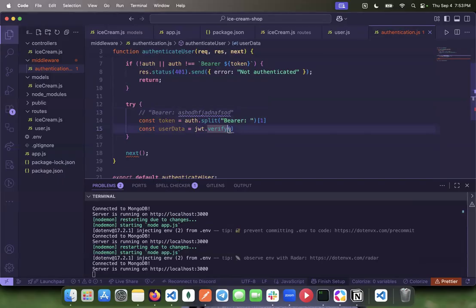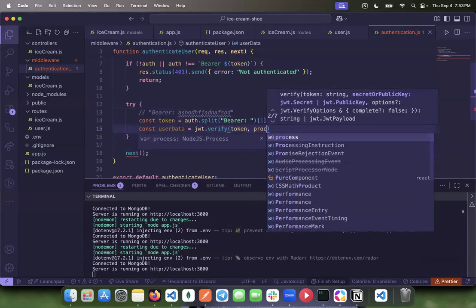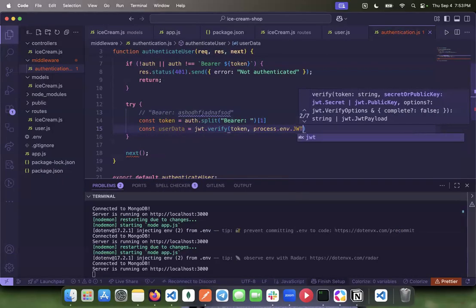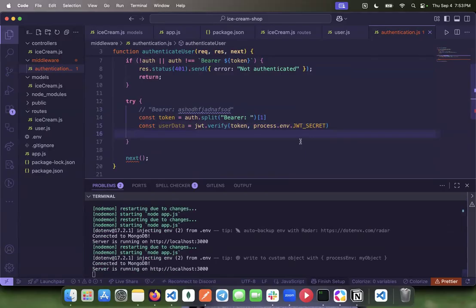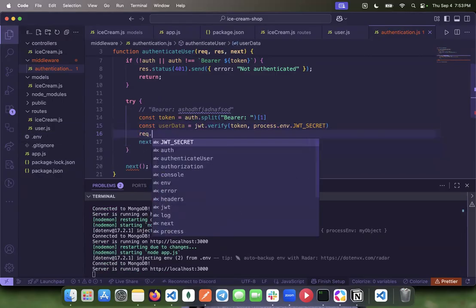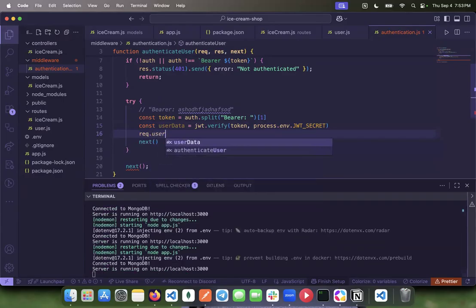So we're going to verify our token using process.env.JWT_SECRET. We don't need any options. And if this is successful, then we're going to call next after we set req.user equal to user data.